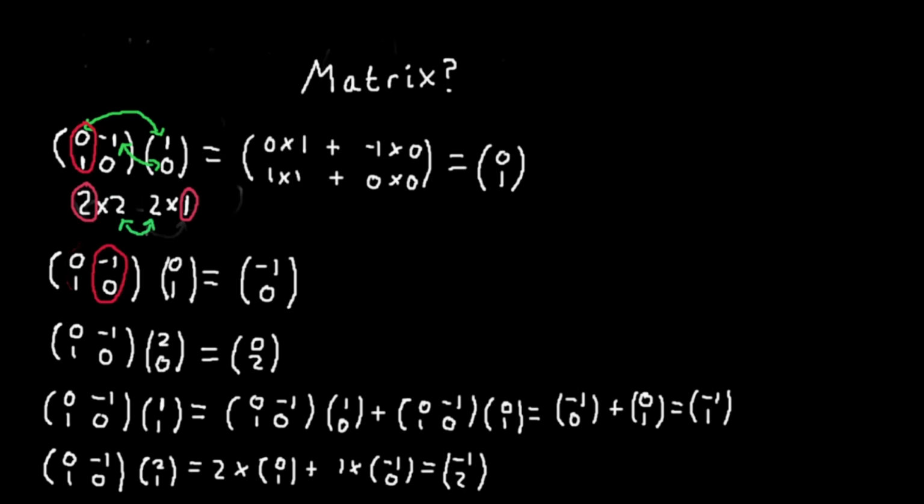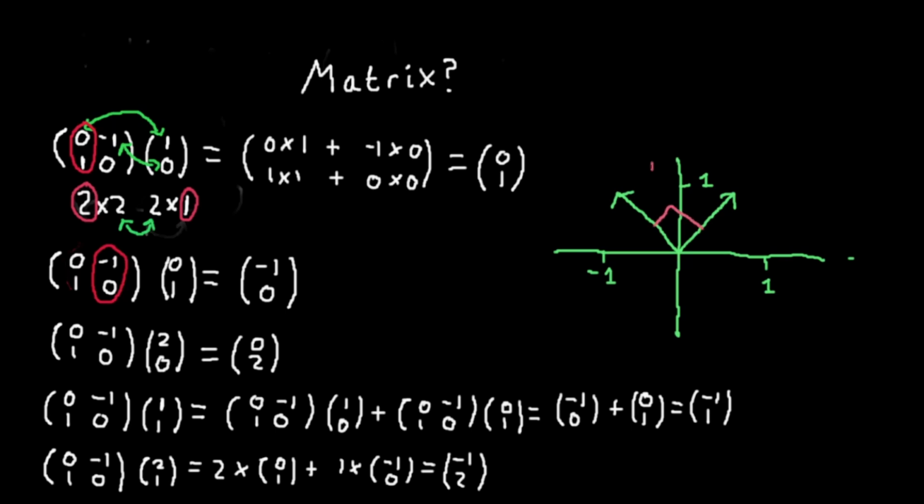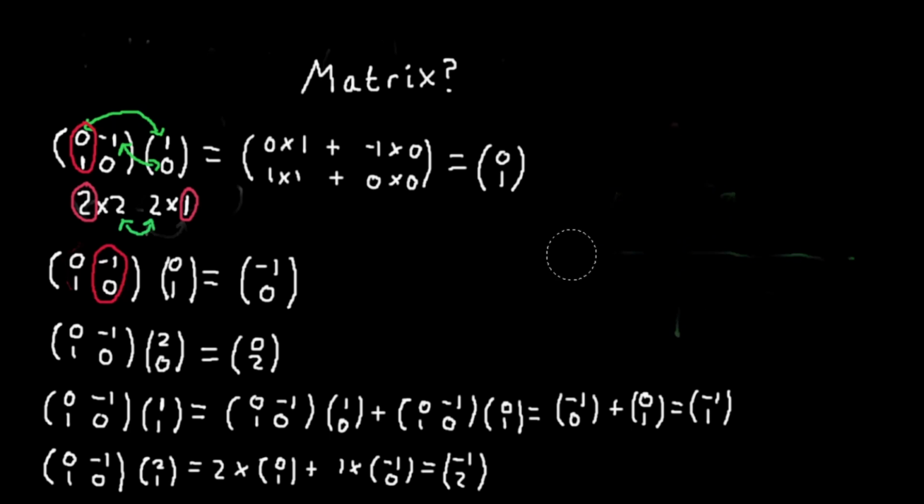In the example we used, the matrix actually represents an anti-clockwise rotation of 90 degrees. We can see this by plotting the start and end result for the 1, 1 vector, as shown here. You can see this is 90 degrees. So we can clearly see that it rotates the x vector by 90 degrees. It rotates the y vector by 90 degrees, and it just rotates any arbitrary vector by 90 degrees, as you can write any arbitrary vector as a sum of these two, along with some scale factors.